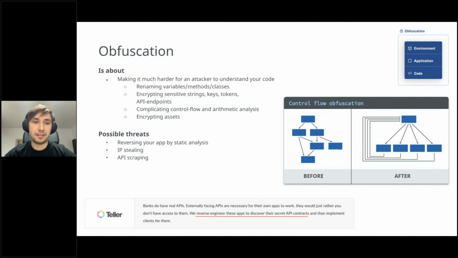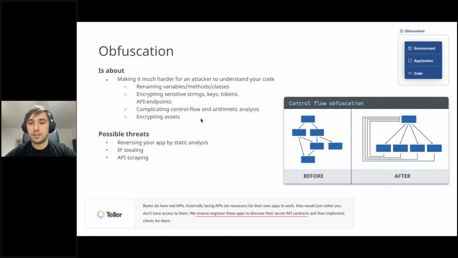The same goes for APIs. If we don't encrypt our API endpoints, then someone can just target our backend endpoints. They can extract all of the URLs and then use automated tools to try to hack all of those endpoints without even targeting the client. But if we encrypt those strings and have strong SSL pinning, it's hard to extract those endpoints. Another thing is control flow.